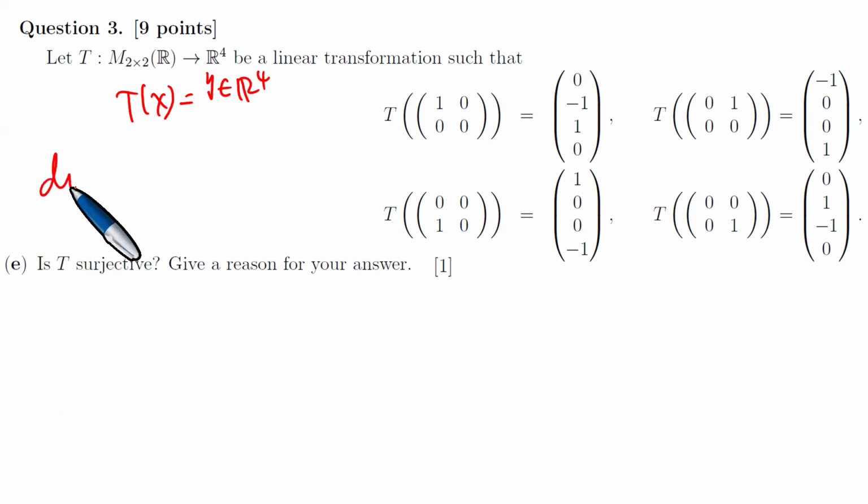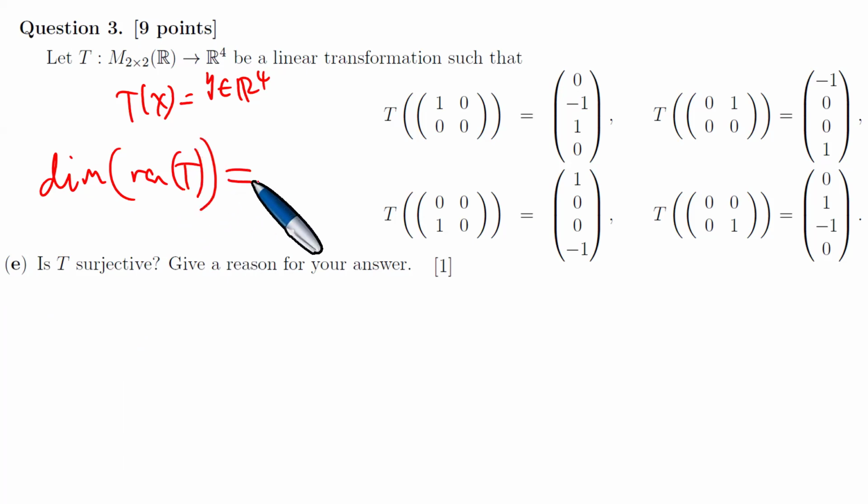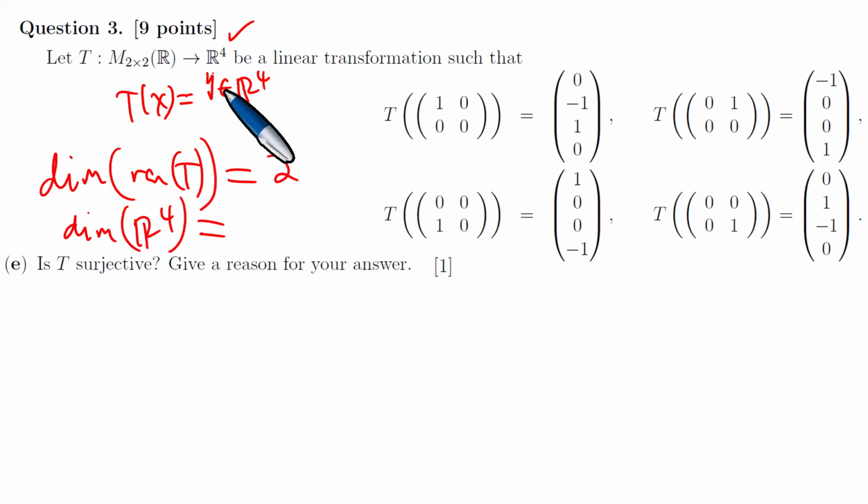And we already know that, I'm not going to waste a lot of time there again. So the dimension of the range of T. What is the dimension of the range of T? 2. The dimension of the range of T is 2. Okay, so we compare that with the codomain and the dimension of the codomain. So we compare that with the dimension of R4. What is the dimension of R4? Dimension of R4 is 4. So we make that comparison to then say, how do these things compare?